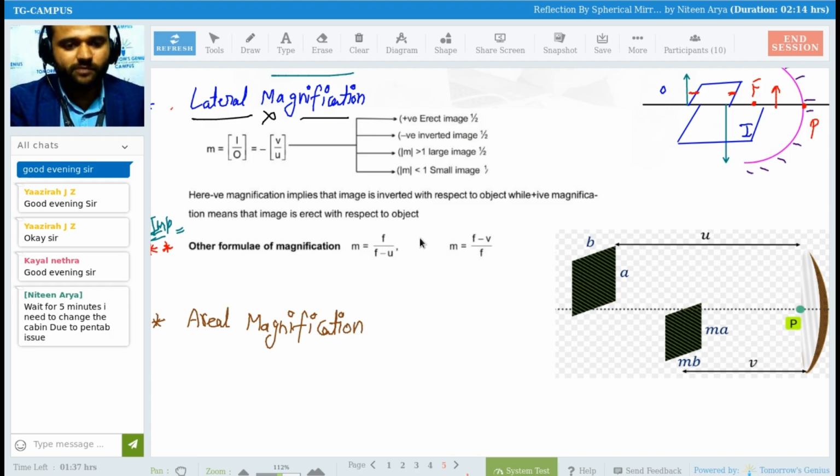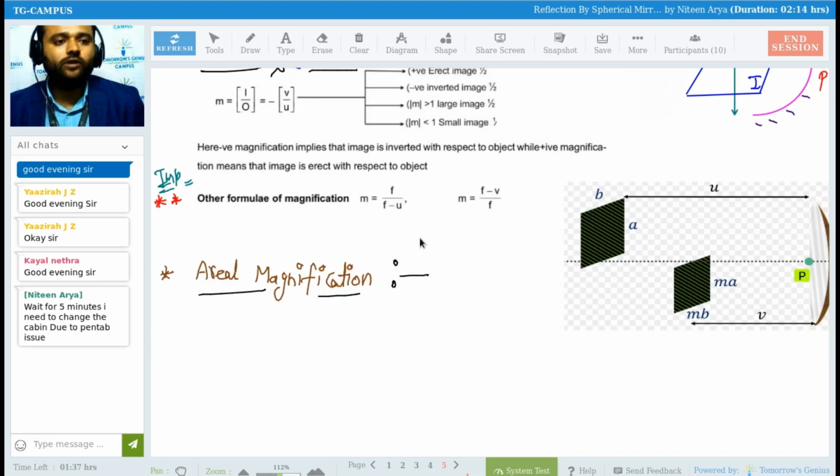That is very important, because on this I gave you guys 3-4 questions. I know this, so that is why I deliberately want to teach you. So aerial magnification is nothing but the product of linear magnification in the x-axis and y-axis. As simple as that. If you know the linear magnification, how much it is going to magnify this or how much it is going to magnify this, obviously area is length into breadth. In the same sense, if you know the magnification of the length, which is the x-axis, or the magnification of the breadth, which is the y-axis, then multiplying both of those magnifications, you get the aerial magnification.